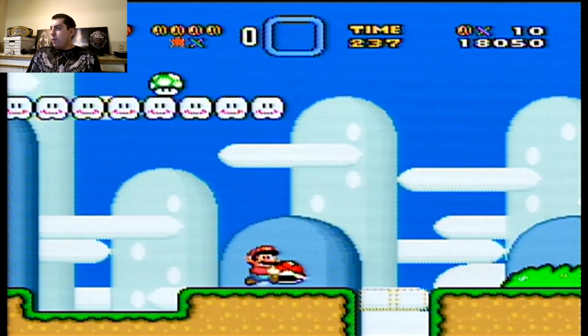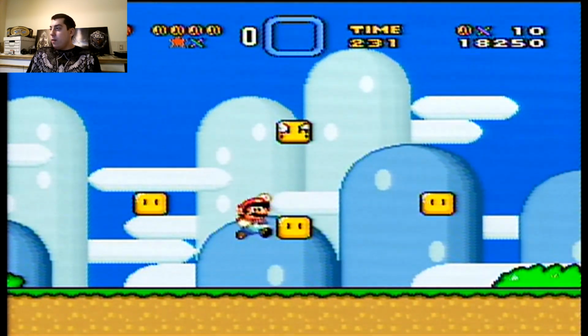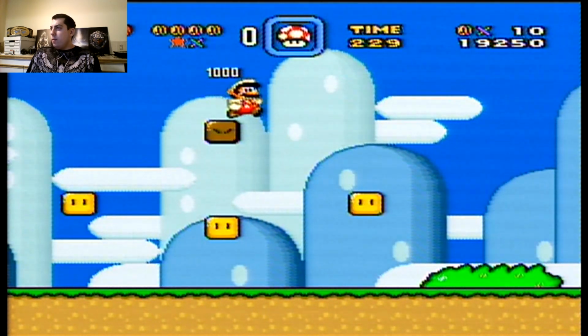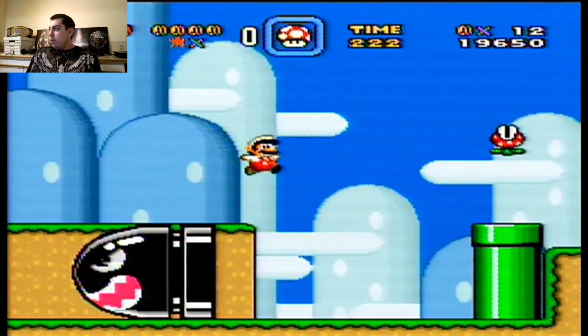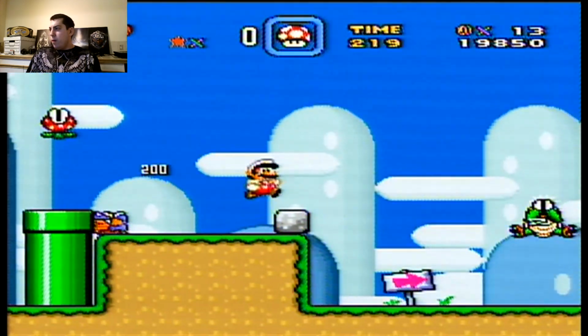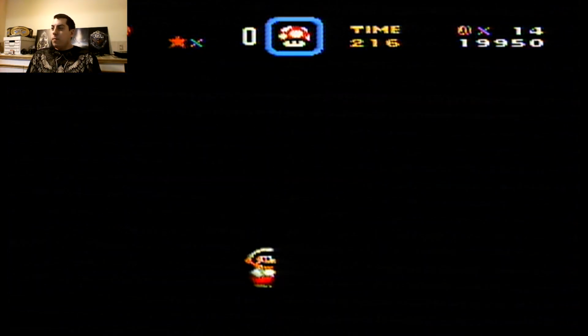Let's get that one up. And never mind, let's not get that one up. Okay, we don't need it. We got our fire flower. Bullet bill. Oh, we got the one up there. And nice, 30 stars.